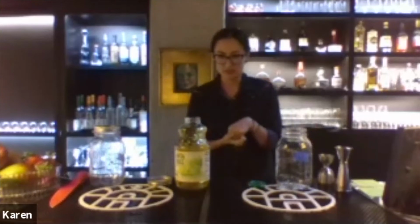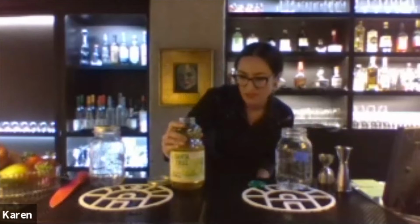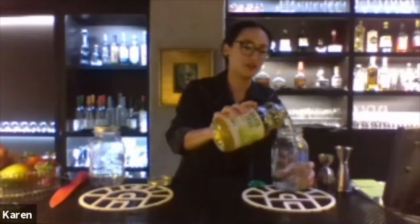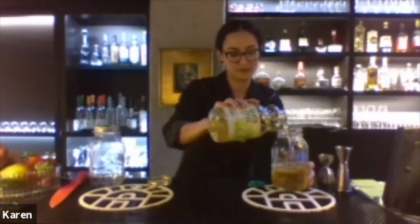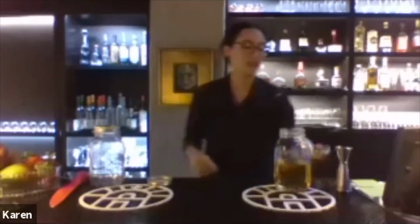I would be mindful of the labels. There's a lot of additives in juice that's on the shelf. I pick through and find the ones that I think are the most natural. Like this one is just reconstituted, so it's essentially a concentrate that just has water added to it. There's nothing weird or extra in this. So we'll measure out 2 cups. And that's good. And then on this side, we will also add 1.5 ounces of lemongrass vinegar.